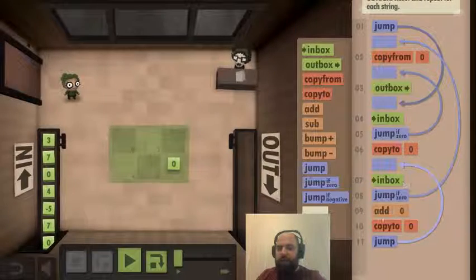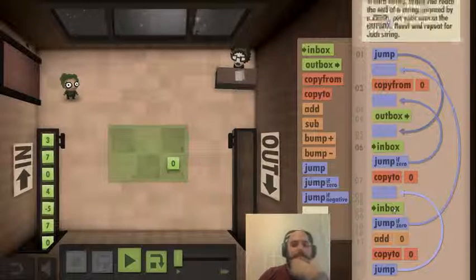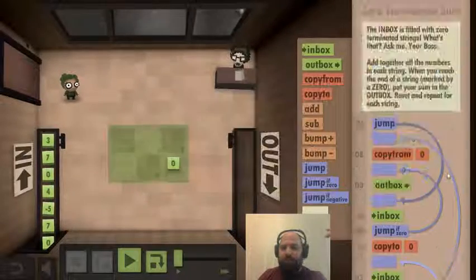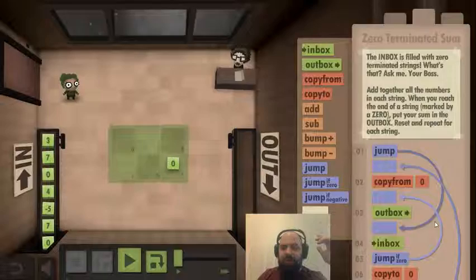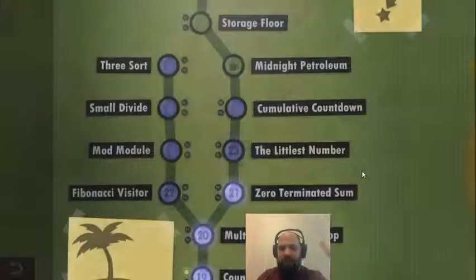I need to do that because if it's 0, I need to check if it's 0 first. I'm sure there's something I can do here. Let's copy this and paste it there. I need to do some optimization, but we'll leave it at that, right?